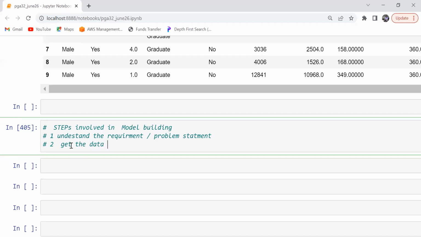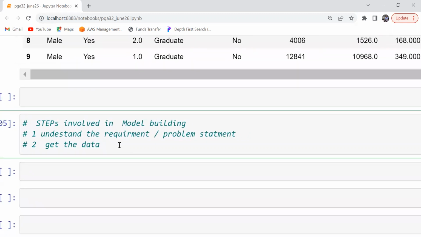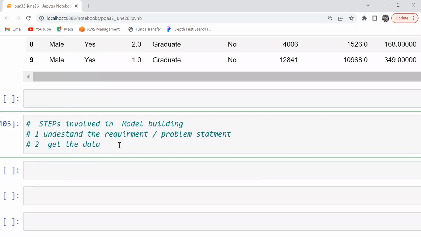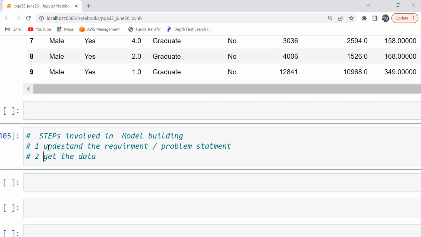Okay, you will extract the data. In real life, what do you think, is someone going to give you the data? No one will give you the data, you need to mint the data. So data would be there in a data lake. It may be there in your SQL. It may be in various tables. You have to write a query. You have to get the data. In few scenarios, the customer may give it directly, but most of the time, you need to get the data.